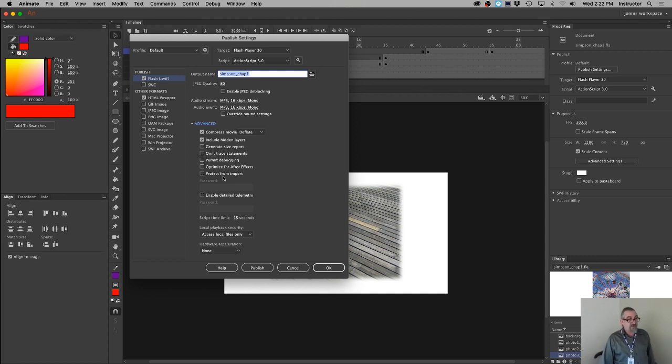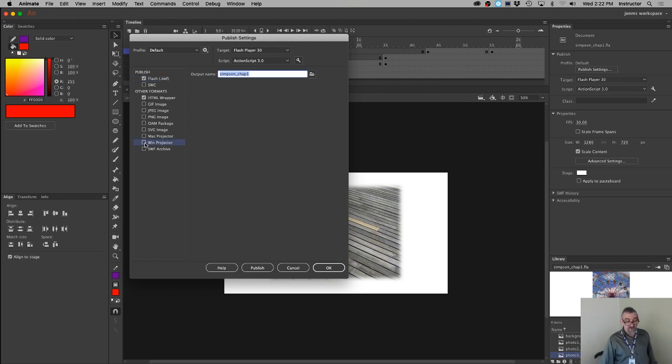If you want your friends to be able to view it, you need to publish the SWF and the HTML wrapper. But unfortunately, that's only going to work until 2020, and then no browser will support that anymore. But if you're on a PC, you can create what is called a Win projector.